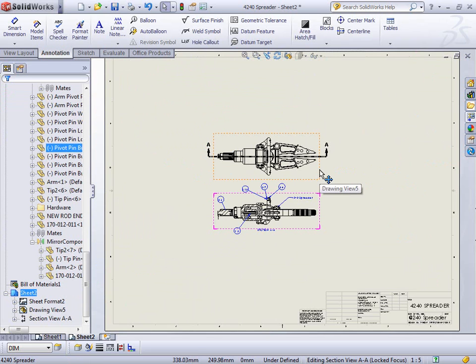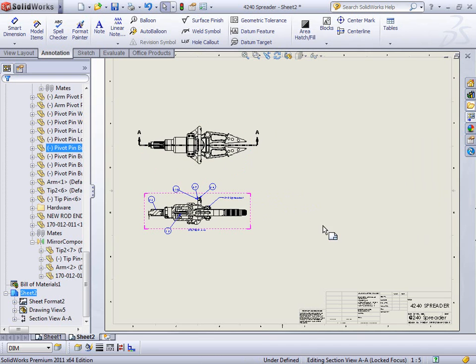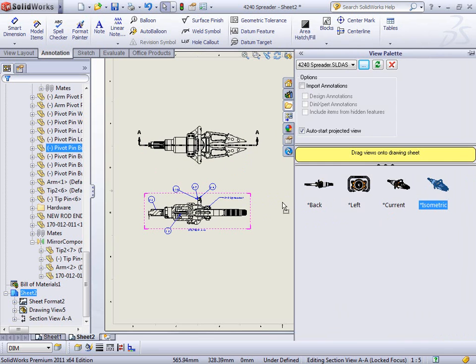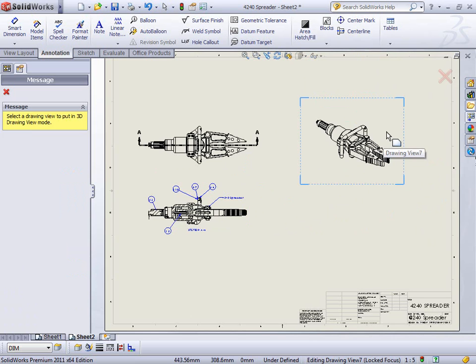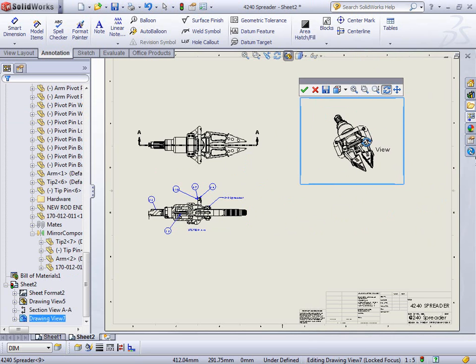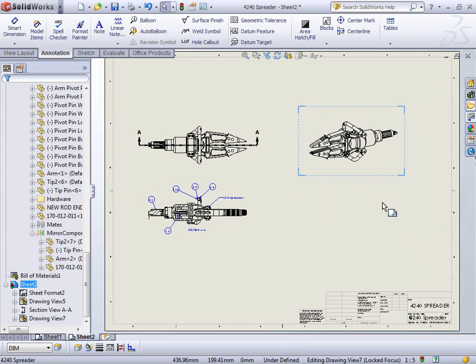If there's a particular view that I want, rather than having to go into the model, I can just place another isometric view. But I can also use the 3D drawing view to rotate this into place. So I want to show the bottom perhaps in this view. And I can save that, and I'll call this bottom. Put this back over. So now that stays. In creating that view, it actually dynamically reaches into the part and creates a saved view in the assembly file as well.